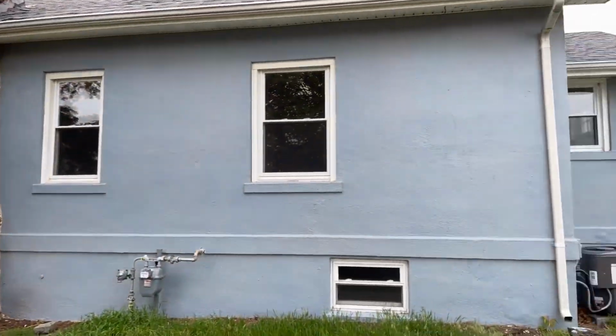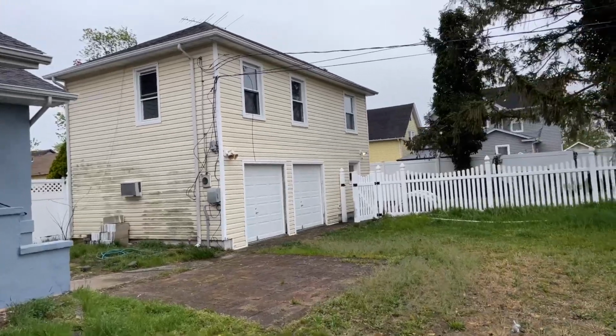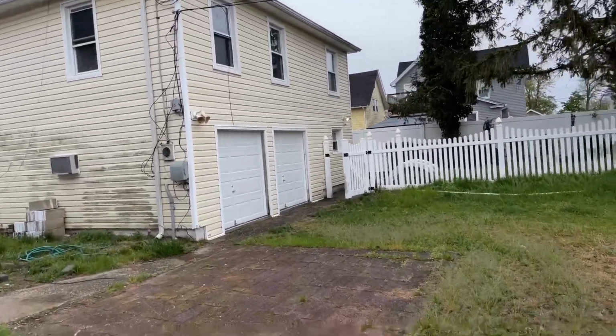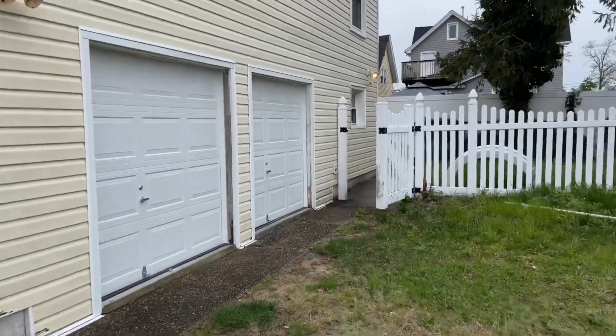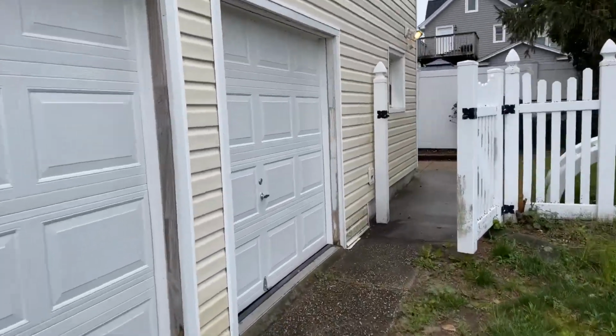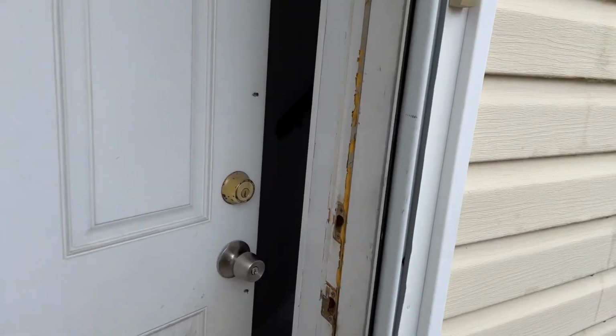This is the house, freshly painted on the outside. And as an investor, this sucker caught my eye. Now it's a 2-car garage, but upstairs is living area. On the listing, it specifically says cannot be used as a 2-family. Yeah, right. So, I'm not saying that I would absolutely use it as a 2-family.